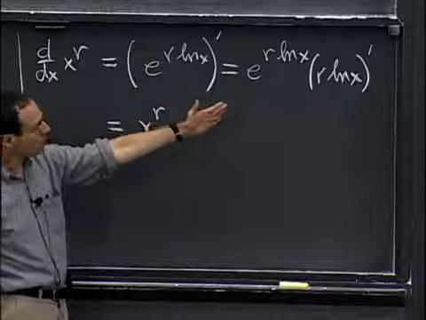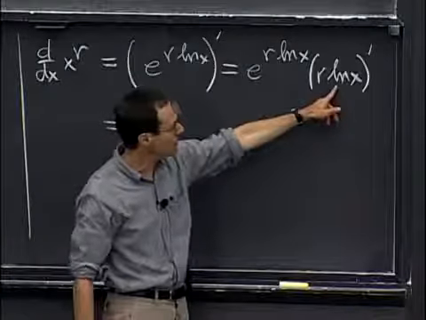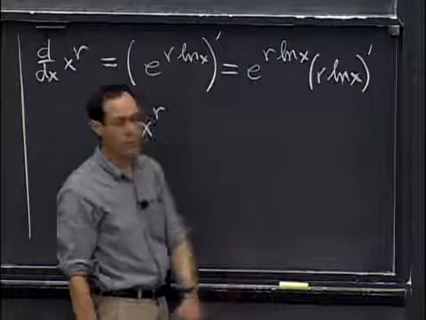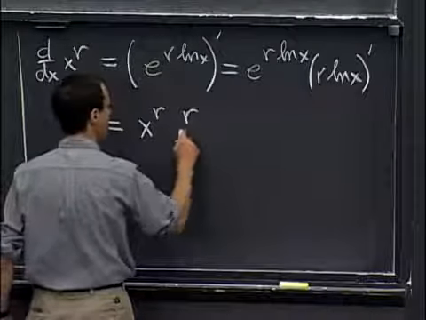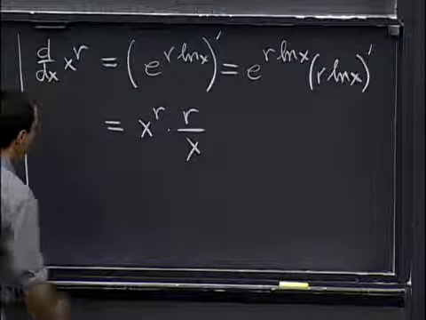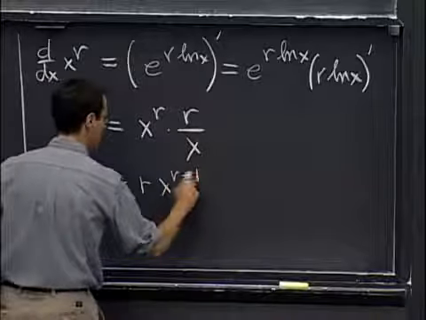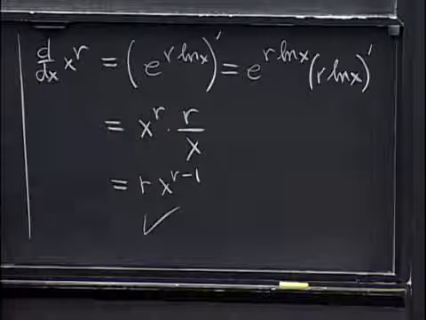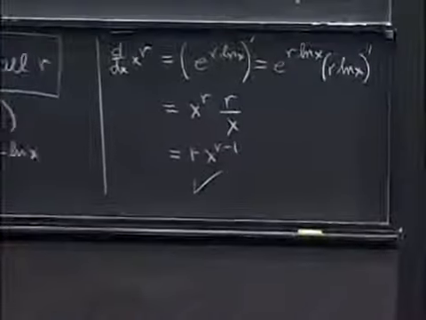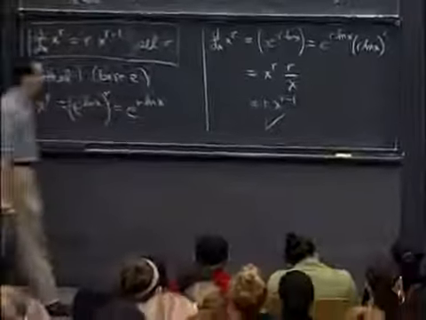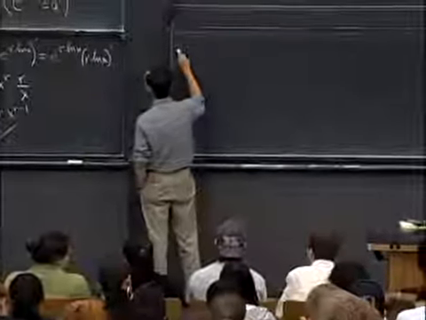is, well, the derivative of r is 0, right? This is a constant factor. It just factors out. And log x now has derivative. What's the derivative of log x? 1 over x. So this is going to be times r over x. And now we rewrite it in the customary form, which is r, we put the r in front, x to the r minus 1. OK? So I've just derived the formula for you. And it didn't matter whether r was rational or irrational. It's the same proof.